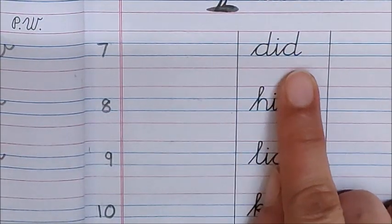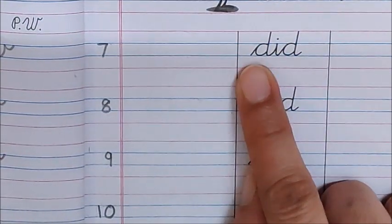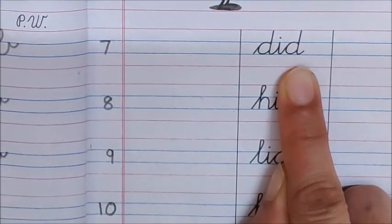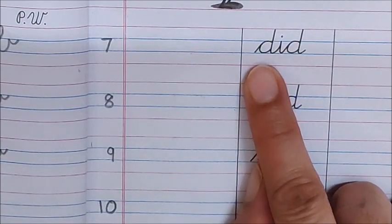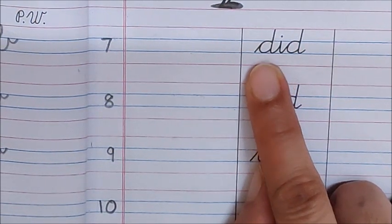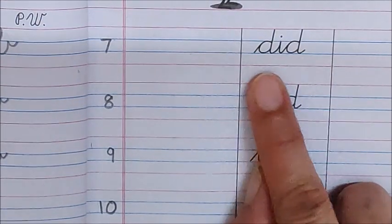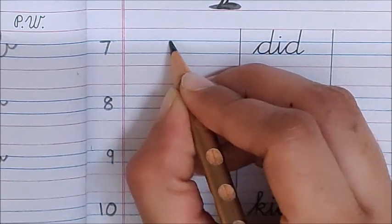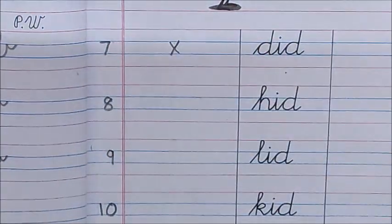The e, the did. Did means kuch kiya tha, like I did reading today. I did my homework, matlab maine aaj reading kari thi aur maine apna homework kara tha. So did means kiya tha. You use it in sentences. So for did word, we will put a cross. No drawing for this word.